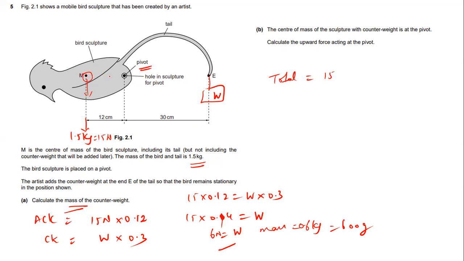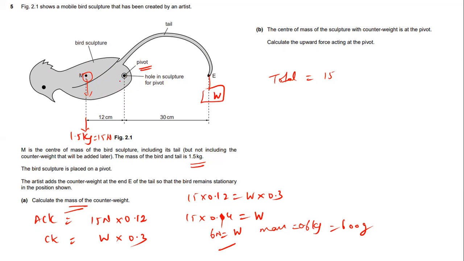Center of mass depends upon the geometry of the object, which will remain as such. Whether you keep the pivot here or you keep it here, with the weight or without the weight, the center of mass remains the same because you are not moving any mass. Center of mass depends upon the arrangement of the mass. So as a result, it remains here itself.